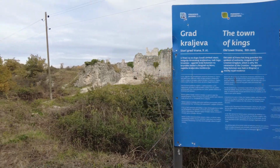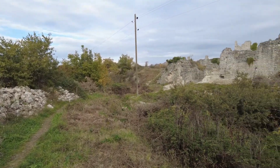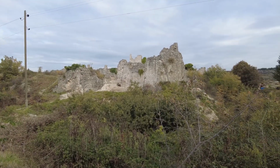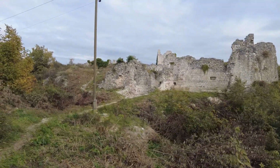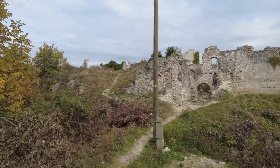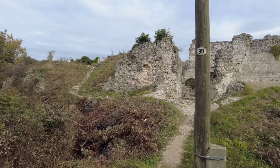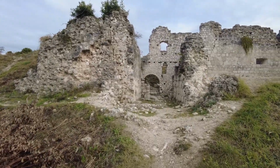So there's our path that we'll take to make our way to the ruins. So it does look quite spectacular. I think, yeah, once we get the drone up, you'll get a better perspective what it looks like. So I might as well walk you in. The path is not fantastic, but it's a path nonetheless. Should this be made into more of a tourist sort of location? I think so. But that's just my thoughts.